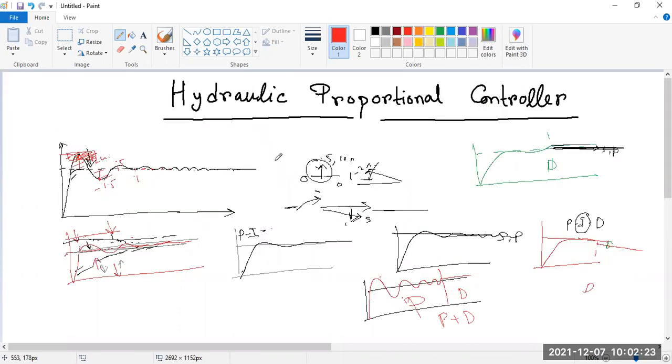Such a motor, such a system in which we are applying a PID controller, gets stability in this way. And whenever we go for an electronic PID controller, you can understand these things graphically. But in hydraulic proportional control action, you can see some piston and spool valve action, so that it will get some proportional action.